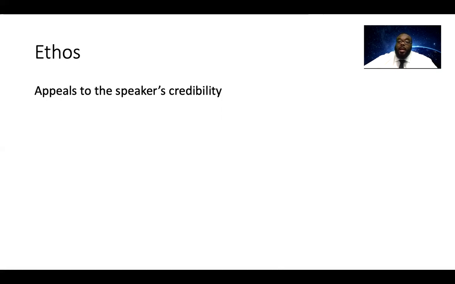One way might be looking at the credibility of the speaker. We often look at nonverbal factors such as personal appearance, the way that individuals share eye contact during presentation, the way that they exhibit anxiety, whether or not they're fidgeting or doing nonverbal movements that might indicate that they're ill prepared or that they don't know what they're talking about or they're not being honest. All of those things can take away from a speaker's credibility or their ethos. Now, listening to the things that they say, whether or not it sounds fair or just or appropriate, the words, the verbal aspect of the message, that might pull away from ethos as well.